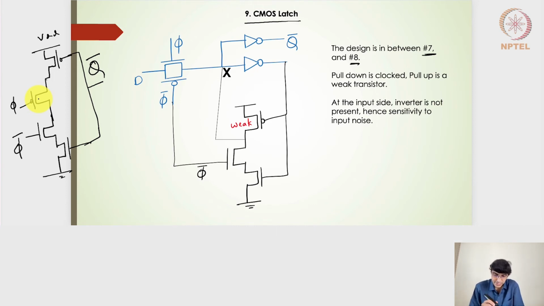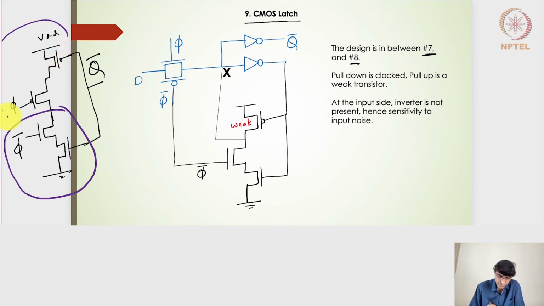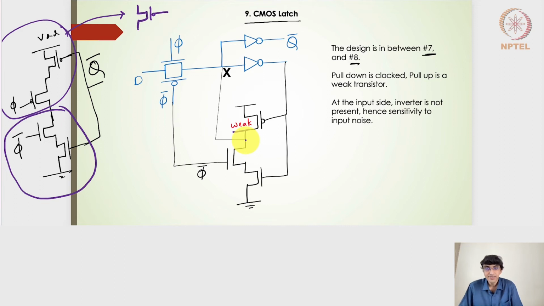So what we had done in this particular design, the 9th design, is that this portion on the pull down side is taken, and for the pull up side it is nothing but the pull up of the weak inverter. So it is a normal PMOS transistor, but it's a weak PMOS transistor, right? That's what is written here, the weak PMOS transistor, and the pull down side is taken from the tri-state inverter. So the advantage is that instead of 4 transistors, we have 3 transistors.